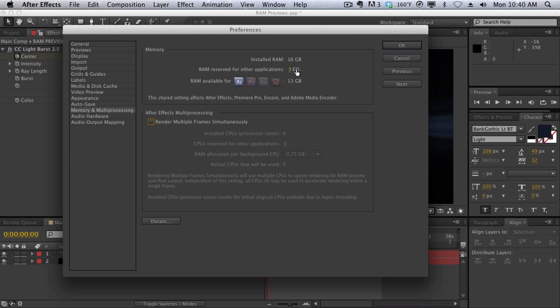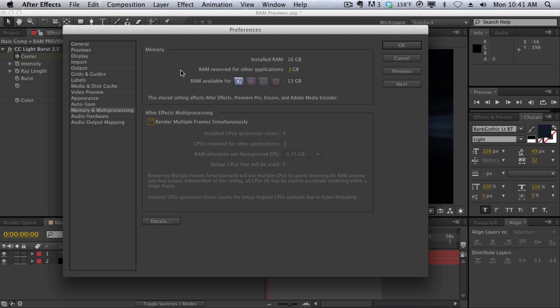So you want to have a lot of RAM, which is going to help you drastically in your RAM previewing speeds and how much you can RAM preview, and it's just going to help your workflow overall. So you really want to have a lot of RAM. Now, how much RAM should you have installed when using After Effects? I would say the bare minimum, and I mean the very bare minimum, would be 8 gigabytes of RAM. Now I have 16, and that's still not quite a bit. I may upgrade to 32 or maybe even 64 in the future, but I currently have 16 in this build right here. But again, I recommend that you have over 8 gigabytes of RAM.